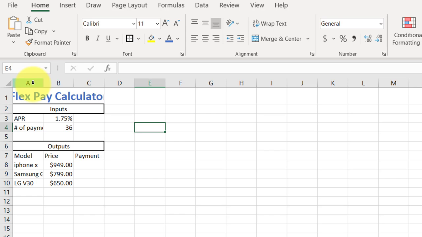a downward pointing arrow. Well, we're not done with that mouse changing shapes. As you move your mouse ever so slightly between the A and B column, kind of in the gutter, on the line between A and B, do you see that my mouse changes shapes yet again? Now, it won't happen if your mouse is down too low.